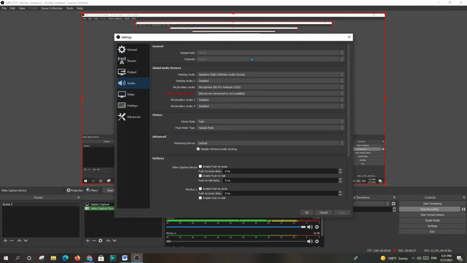When you come here, you can change the sample rate of the voice outcome that you have. Here it says global audio devices. Now desktop audio, this is what my default is at. So this is the speakers within my computer.